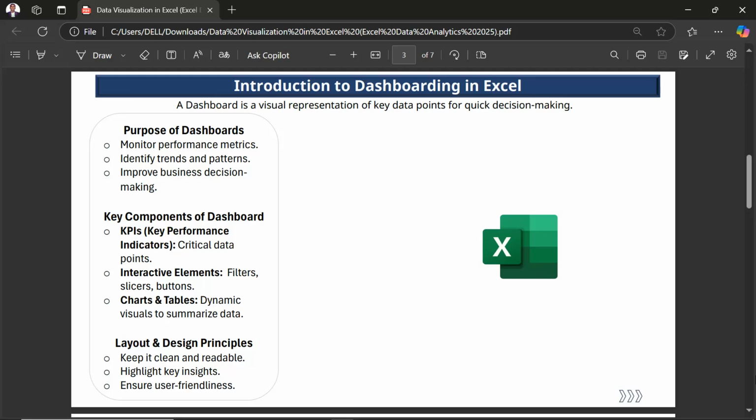Now, moving further, we have the purpose of a dashboard, which I've also explained. It monitors performance metrics. Now, there's a difference between metrics and KPIs. Metrics can always serve as the charts. KPIs always serve as the cards.